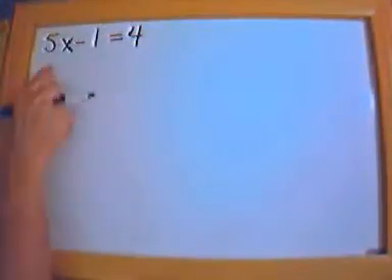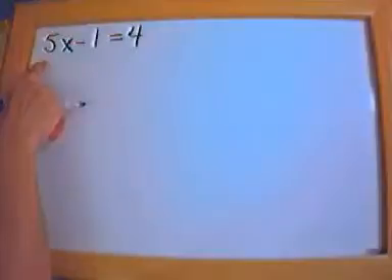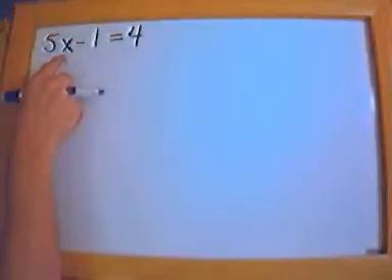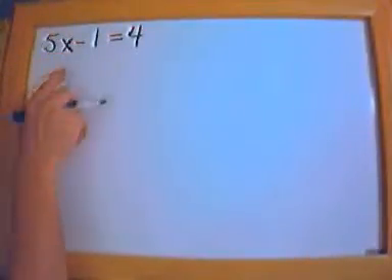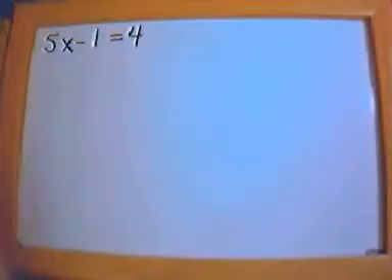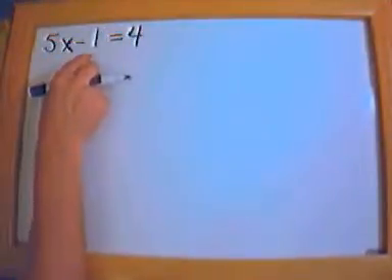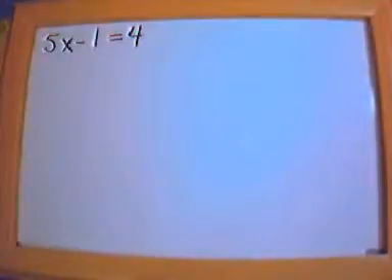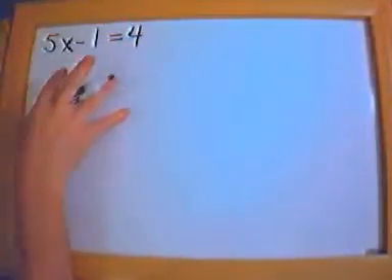So notice the order in which this is done. If you were to punch it in your calculator, you would take 5 times x. If x were 5, for instance, you'd take 5 times 5, you get an answer, and then you subtract 1, and that would be the result. So you're doing the multiplication first, and then you're doing the subtraction. And so we want to isolate x on one side of the equal sign, and we'll do it in stages. We don't want to do it all at once.